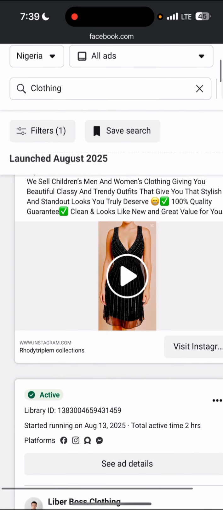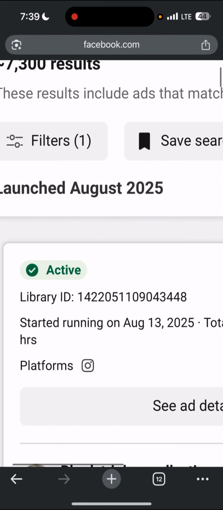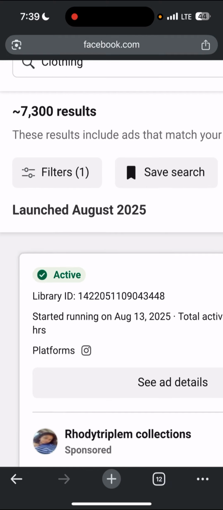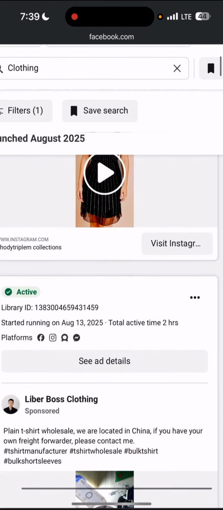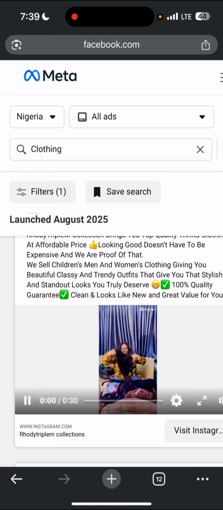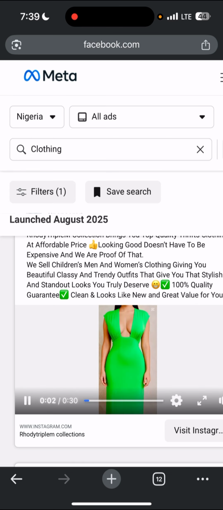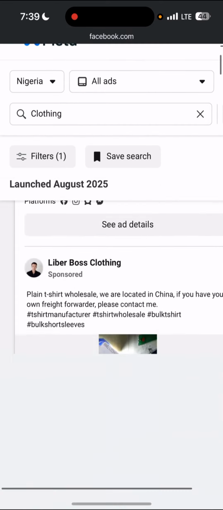You see it? You see active. When was this ad launched? Started running 13th of August 2025, and that's today's date. So you can see, you'll just be seeing adverts on clothing. Okrika no ugly, now you know the right plug. Gone are those days when people reason say Okrika na bend down select. For you self, check this one.